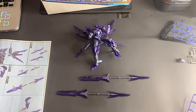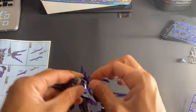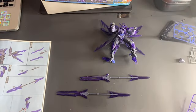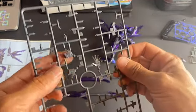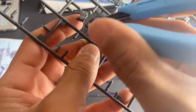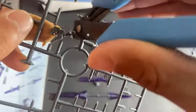And now we can, well, we gotta take apart his hand. Oh, I see. So these are gonna be held by a different pair of hands. So if I want him to hold that, I need to cut these two hands out. All right, so let's do that. I think his weapons are really cool, so we're gonna cut out the hands that can hold them. And we're gonna temporarily put away the fists, closed fists.